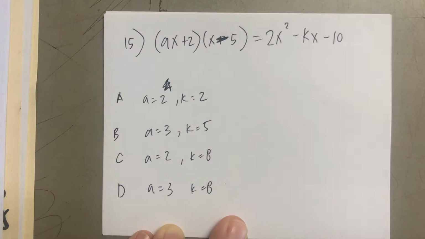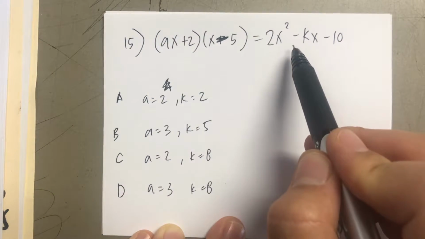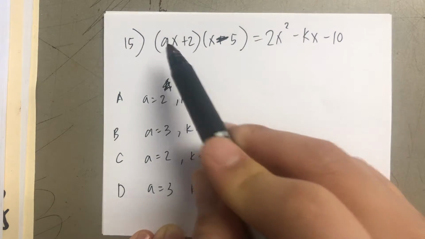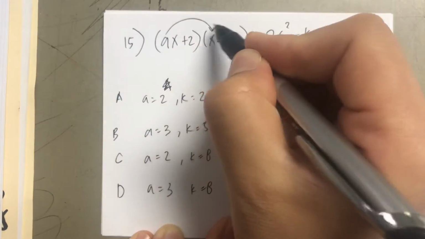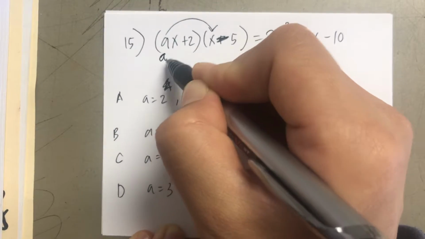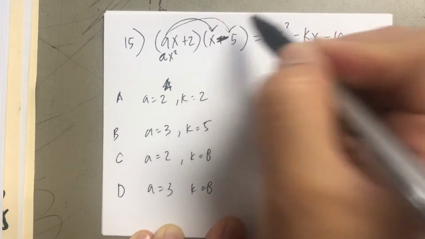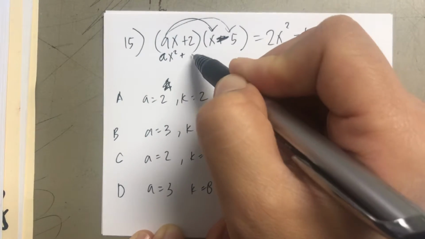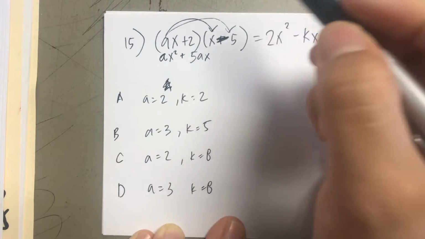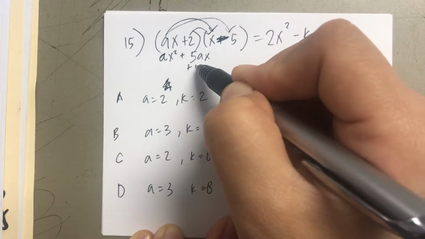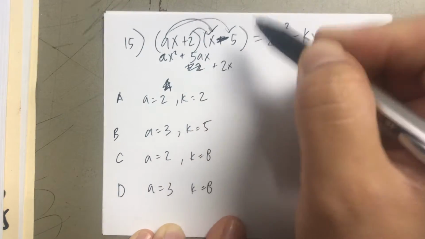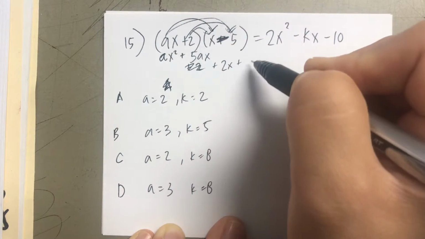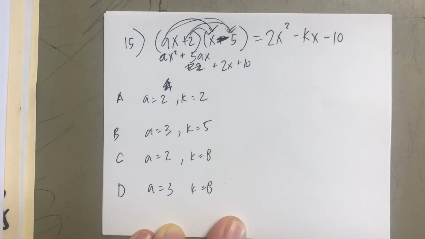Okay, next here. All right, so when we look at this side is going to always equal this side. So they want to find the one where any of these numbers go in there, it'll work out. When I just take this and I distribute it, this is going to be ax squared. Here's going to be plus 5ax, and then this is going to be plus 2x, and then here's going to be plus 10. Okay? Actually, minus 10. The minus 10.